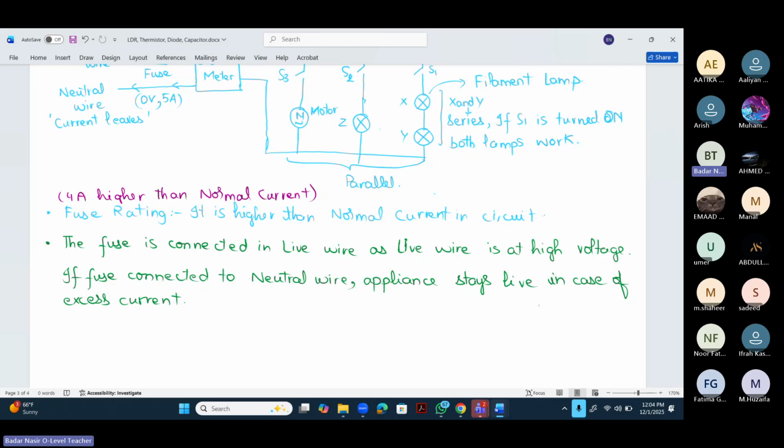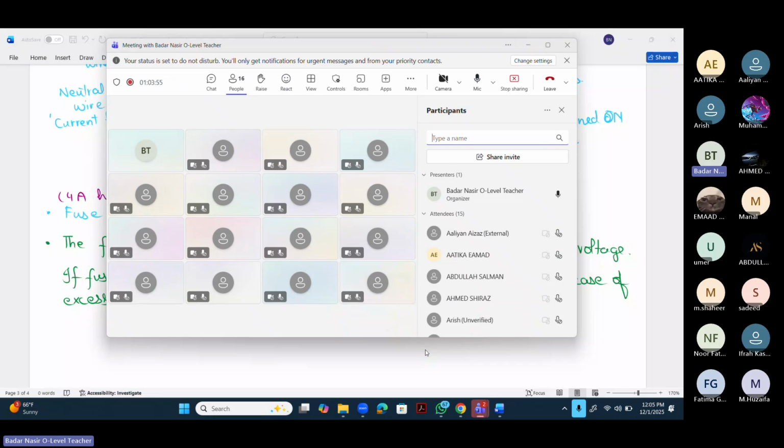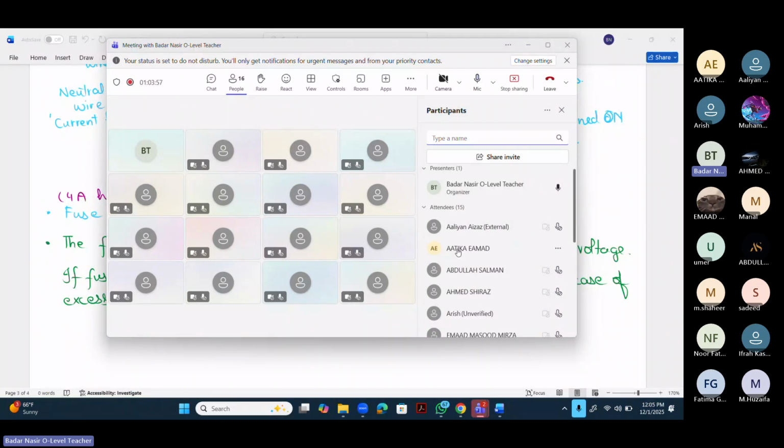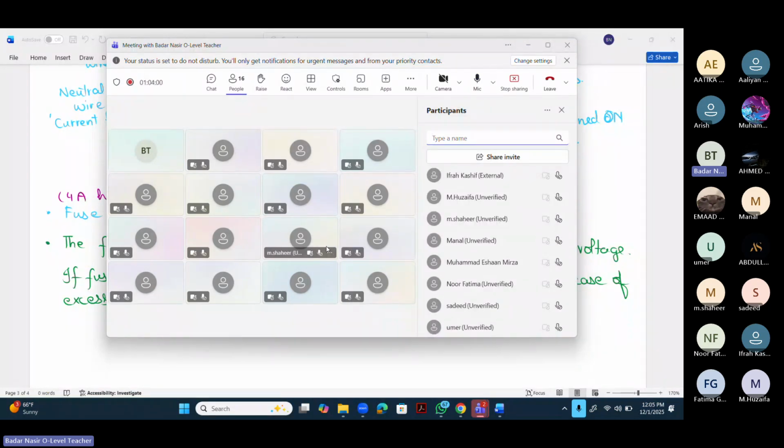Electric shock ये है कि जब आप उस appliance को touch करते हो, so the current will start flowing from the appliance through your body into the ground। So आप basically करंट को एक पाथ प्रोवाइड कर देते हो to flow through your body into the ground। ओके जी, I hope this is clear to everyone. Just a little thumbs up so that I can know if it's clear to all of you. जी जी बेटा, क्लियर है सबको?